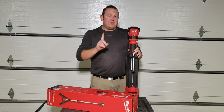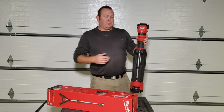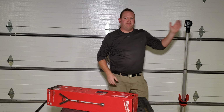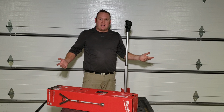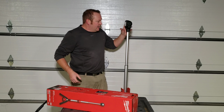Now that's actually one complaint I have about this light, is I'm 6'1". So when this thing is fully extended all the way out, that light is shining right in my eyes. I don't know if you can see this. Here we go, put it a little bit center. That's eye height. Don't look at it, obviously, but it's kind of hard to not want to look at it, if you know what I mean.